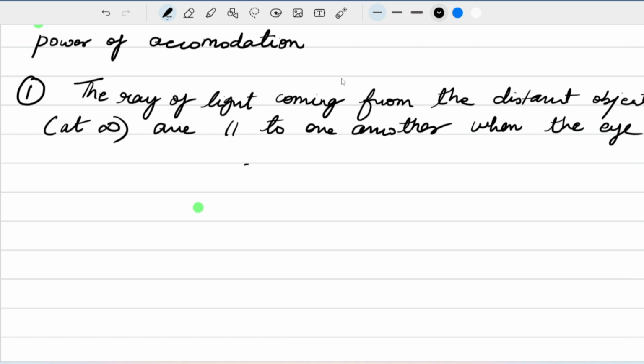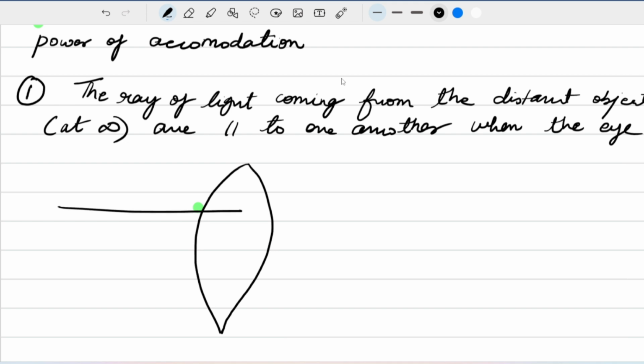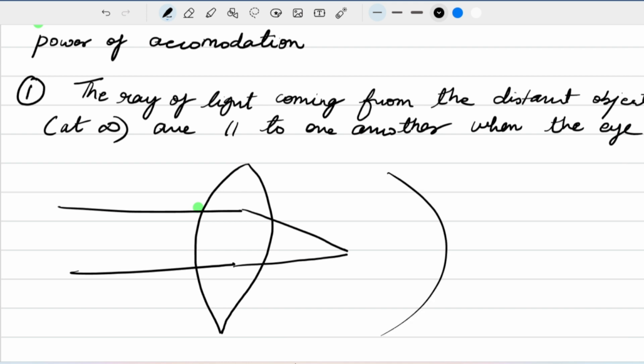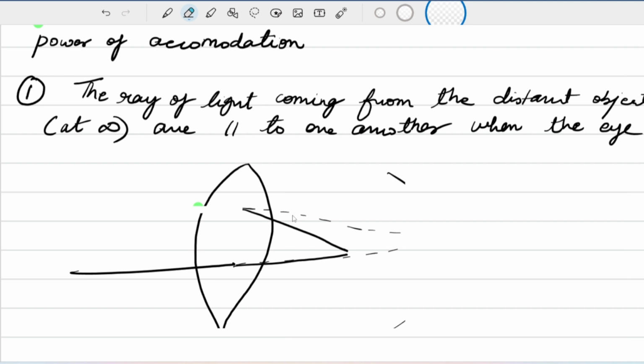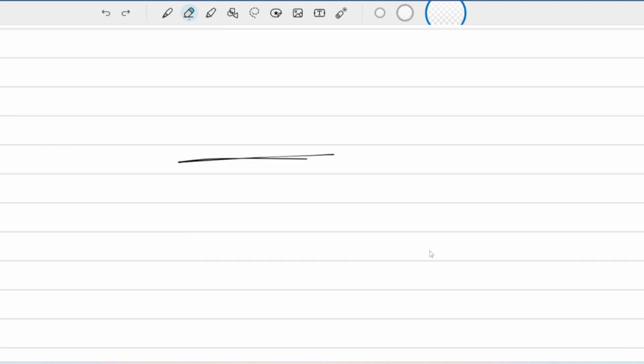If the focal length decreases, my lens will be like this, right? So it will form the image before the retina. Since the rays are coming parallel, I have to set my converging power so that they converge at the retina. Are you understanding my point? It should have low converging power, if the parallel rays of light are coming from the distant object.